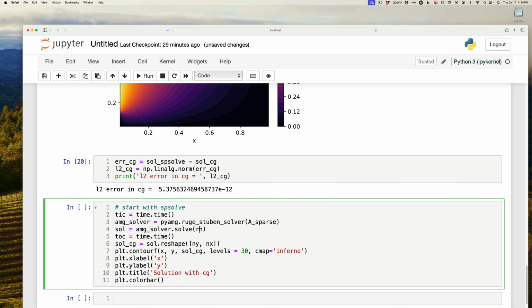If you give it the right-hand side and a tolerance of, let's say, 1e-5 or 1e-6, and then the cycle, like we said, I'm going to specify a V cycle over here, and then sol_AMG is going to be sol.reshape.